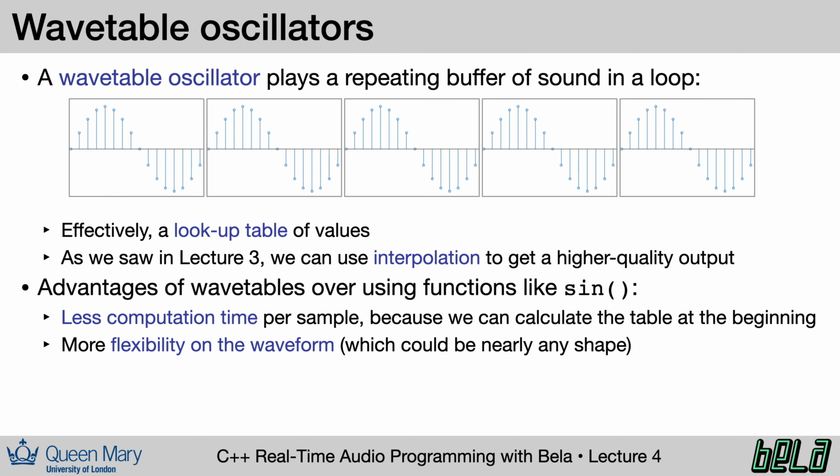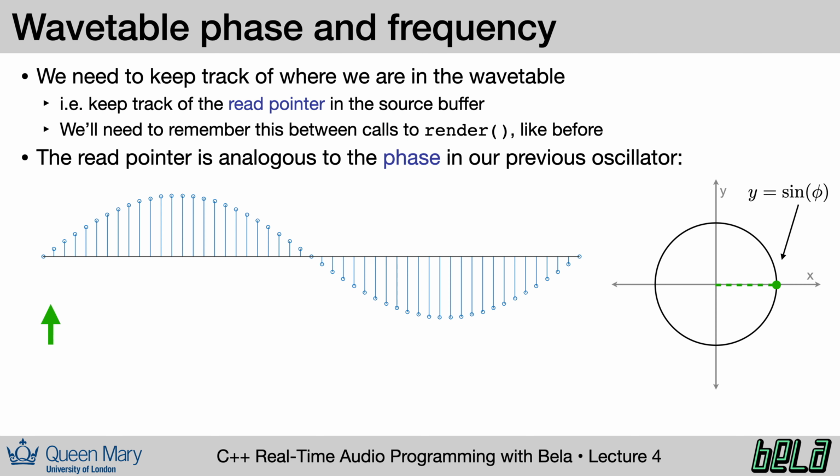For more details on how that works and the code that implements it, go back to Lecture 1 in this series. Then in Lecture 3, we looked at how to build an oscillator using a wavetable. The difference here is rather than calculating the value of the oscillator mathematically, we would look it up from a pre-stored table of values. And we saw in this lecture that the table could conceivably hold any wave shape and not just a sine. We also saw in this lecture how we could use linear interpolation to get a higher quality sound output from the same length of table.